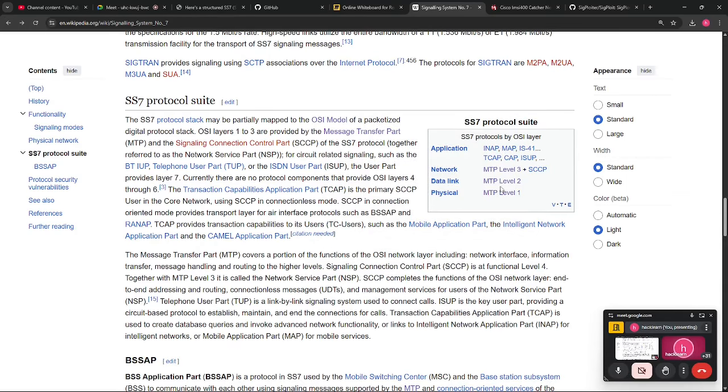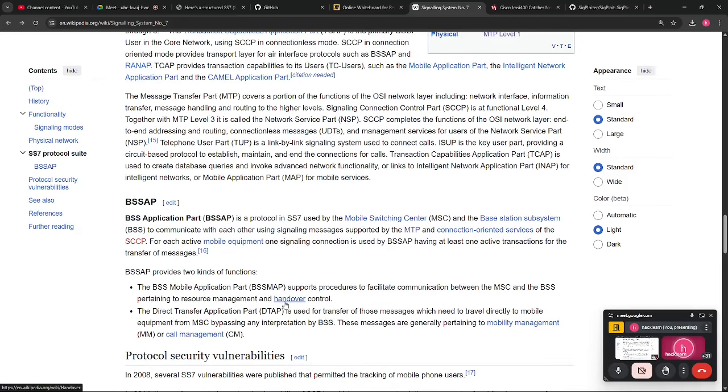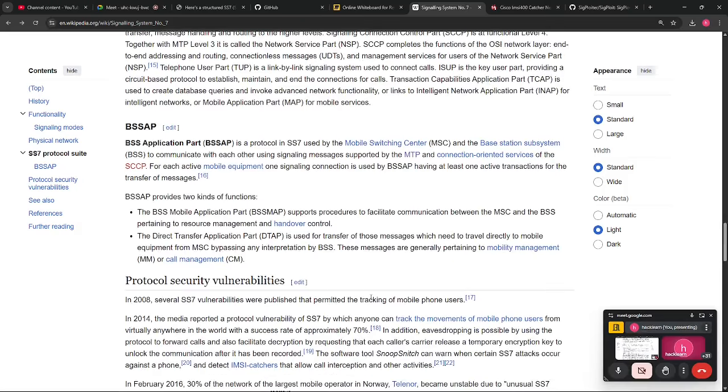Like if you go with the data link layer, we have layer 2. I have not discussed signaling. No, SCCP I have already discussed. So all this you can try to read after the session. If you are not making any notes, just go with it.